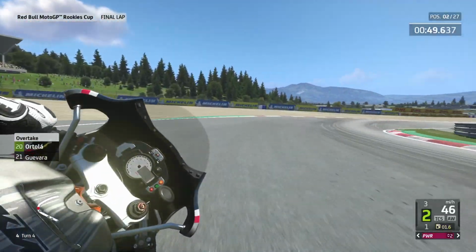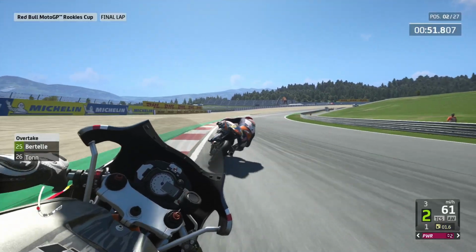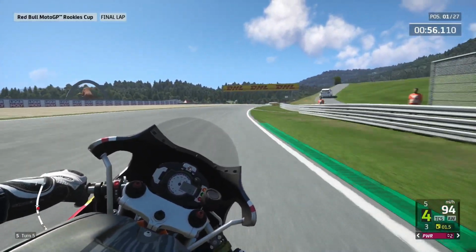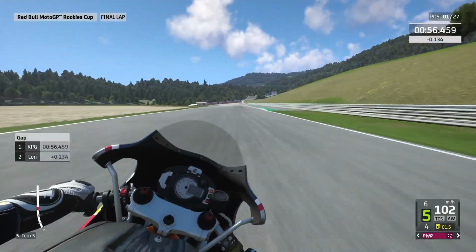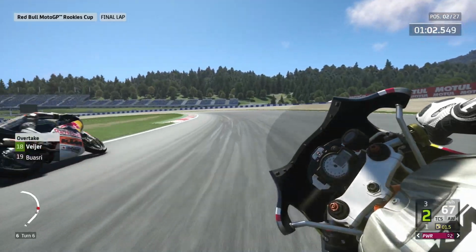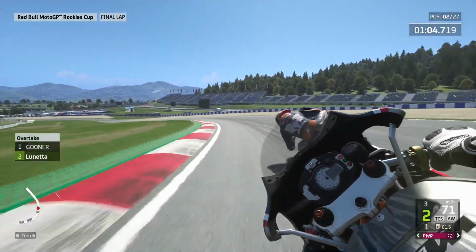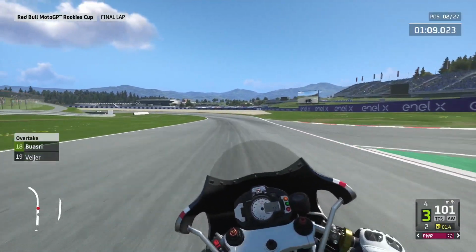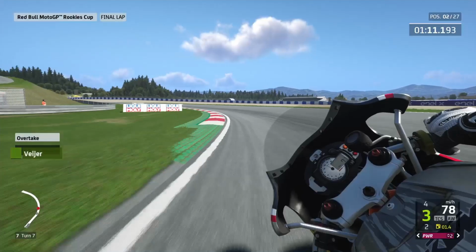And flipping it. No. Almost went into the back of him there, but we've managed to overtake him, but he's still going to be on that inside coming into this left-hander, so let's just give him a little bit of room. Is he going to come back round? Yes, he is. That was a really good manoeuvre there. Just trying to hold it. Right, we've got the inside line here. Let's hold on to it. Trying to avoid any contact.